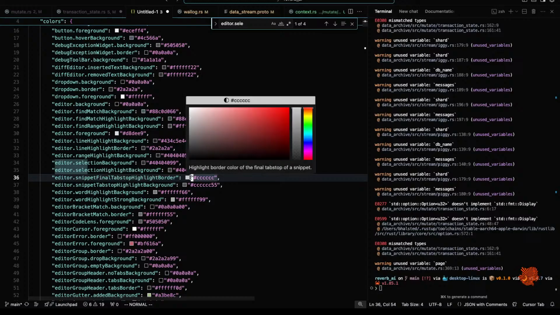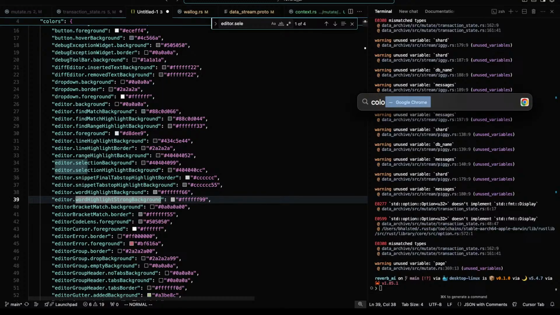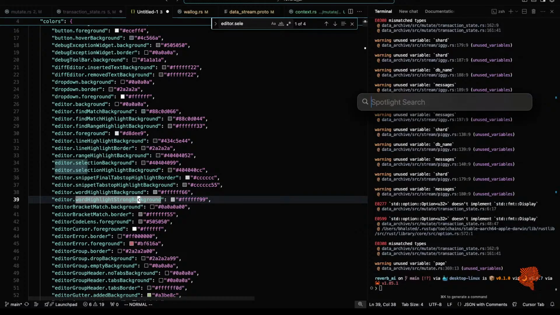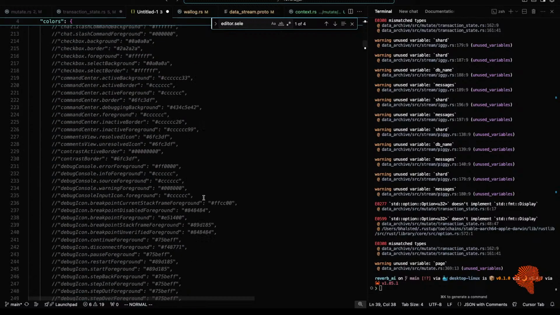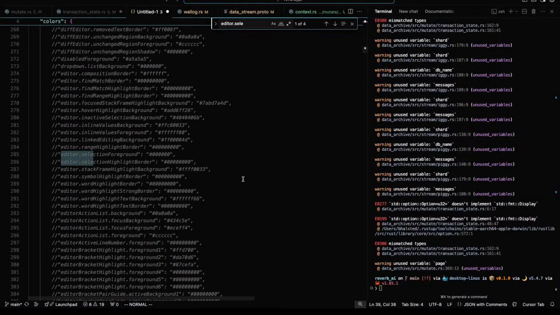Where's my color picker? I want to see. Color. I have no idea what Color Sync Utility is. Okay. It's going to be in the editor section.